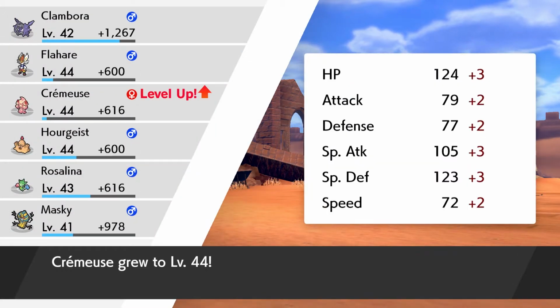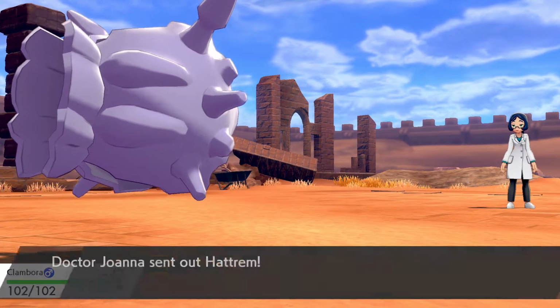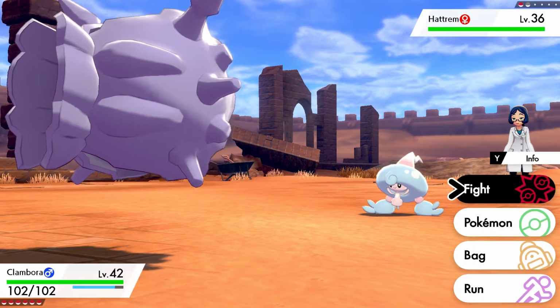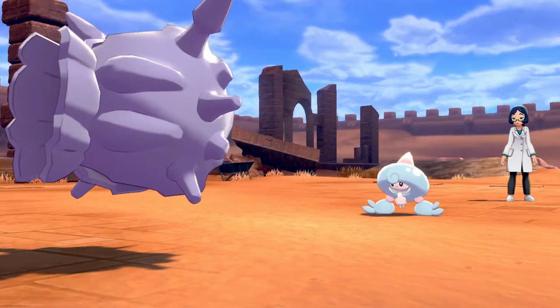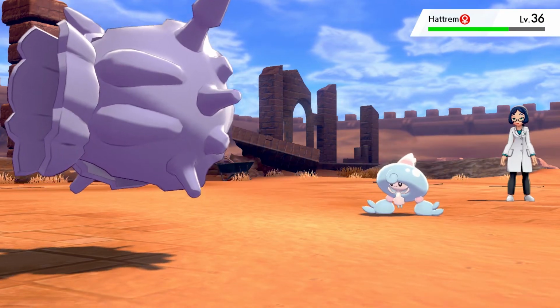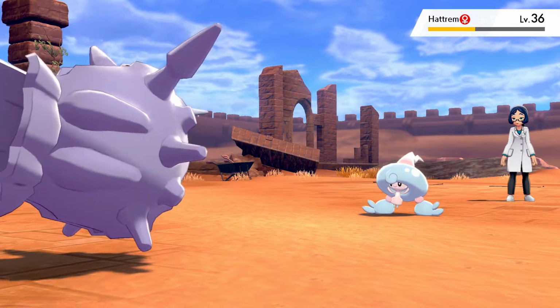Alright, level ups for Camuse. Next up, Petrim, I'll keep you in. But yeah, I really like this route. I think this is probably one of my favorite routes in the game. Route 4 is up there mostly on aesthetics, but this route's also really cool just because you're navigating through ruins in a deserty region too.